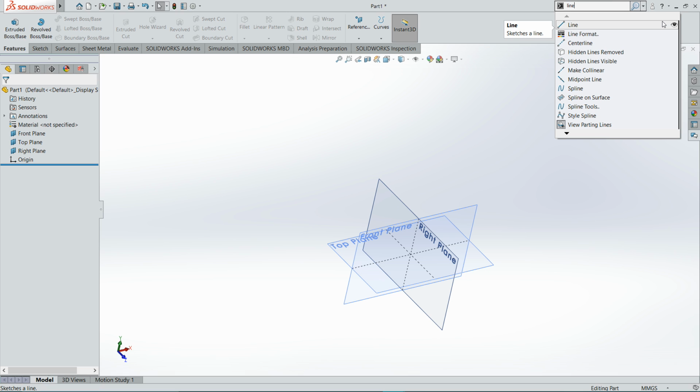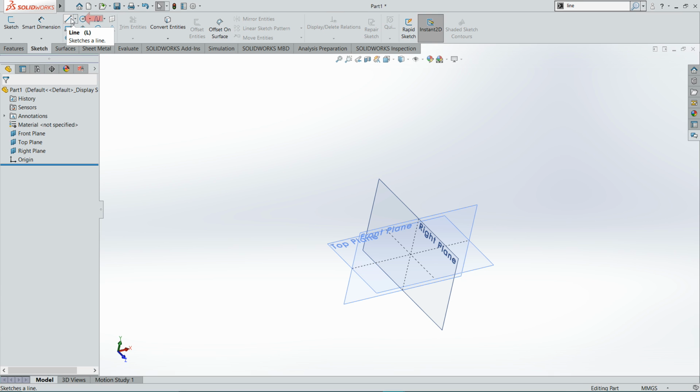Now you can click on that, and if you are in sketch, the line command will be started directly. Otherwise, when you click over there, it will show where the command is situated with an arrow, and your cursor will automatically be set over there. So likewise, you can search your command from here itself, from the search.